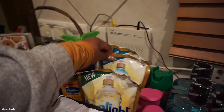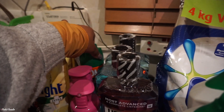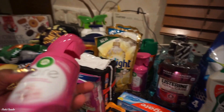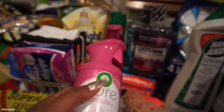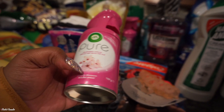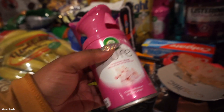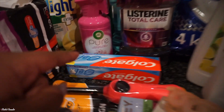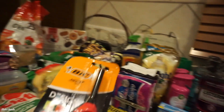We have three Sunlight dishwashing liquid refill packs — one nature one and two antibacterial ones. Back here we have some Doom insect repellent. We also got these room sprays — I've been getting tired of the scents we typically buy. These smell really really good. This one is cherry blossom flavour but all the bottles smell great — the red one and the purple one. Over here we have a gel Colgate toothpaste and a lighter for downstairs since we have candles down here.